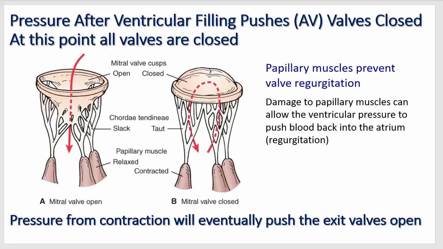So this is another picture of kind of how that works. So this was a buildup. So this is, let's say, a mitral valve. Okay, so we're talking left side. So pressure inside was building up, and then when that ventricle started to squeeze, here are your valves up here, it pushed them closed. So this is a one-way valve. When that blood starts to push against that, it closes them off. You have these tendons, chordae tendineae, and the papillary muscles will contract. The papillary muscle is kind of cool. They contract along with the ventricles.